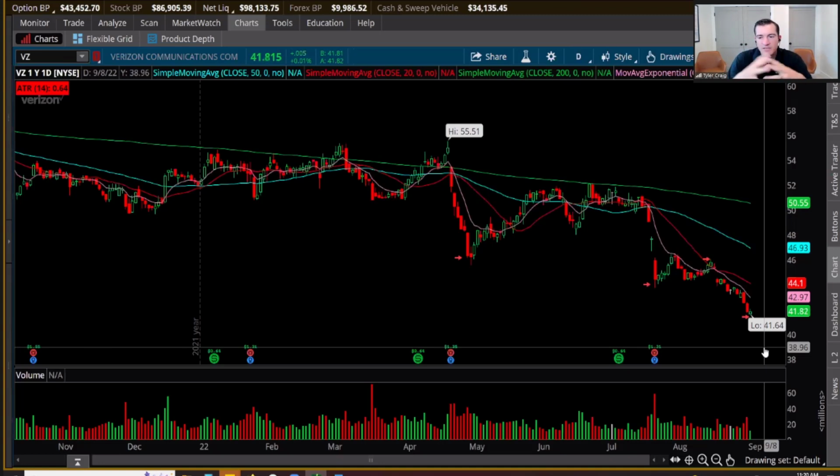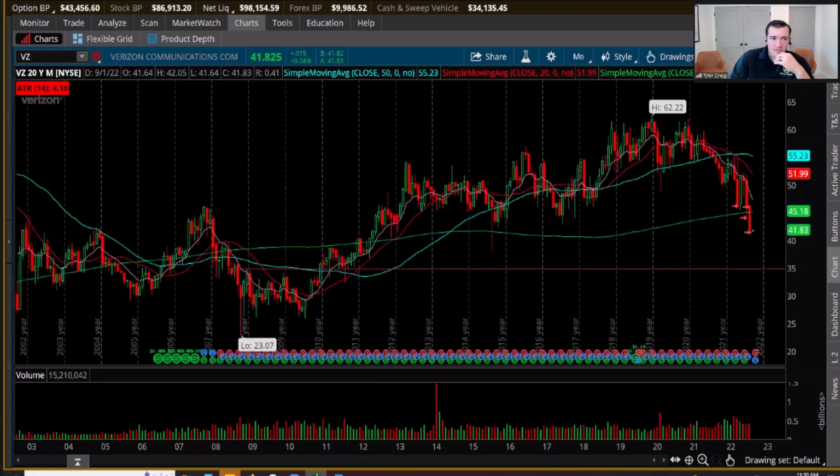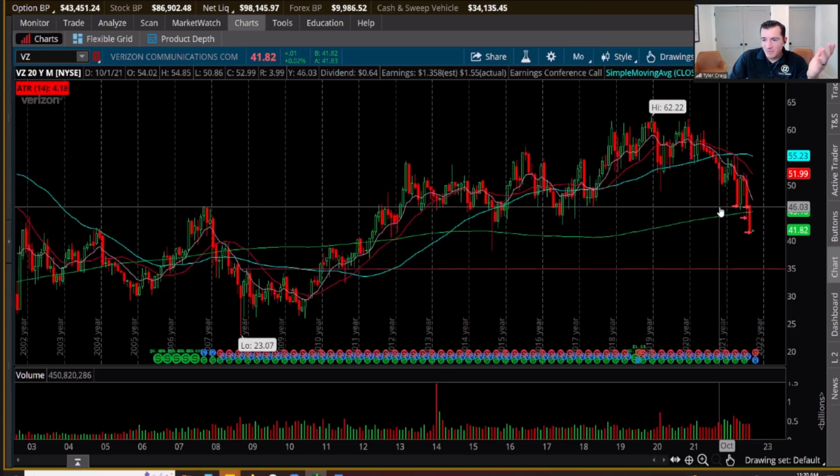What if I'm wrong? What if it does go down to 39? I said you get to pick up some shares and hope that it doesn't go to 30 and then you're pretty close to the low. I mean, that's the game. But if you size properly and you manage properly, it could be an interesting trade. And I would not have guessed that Verizon would have gotten to $40, if you asked me a couple of months ago, which, does that mean this is fantastic, or does it mean I'm terrible at guessing? Maybe both.